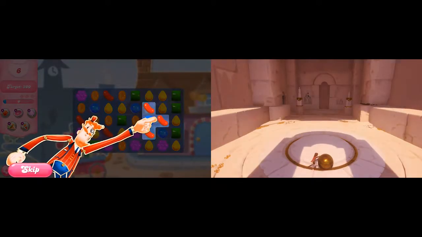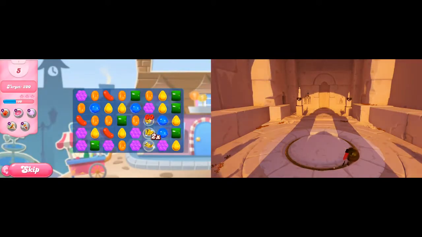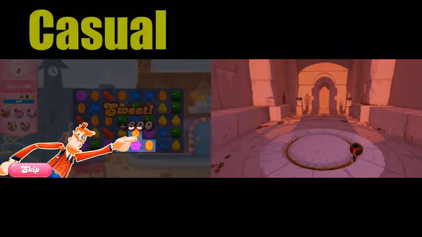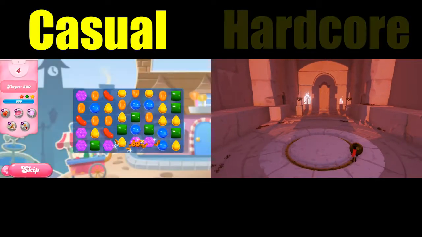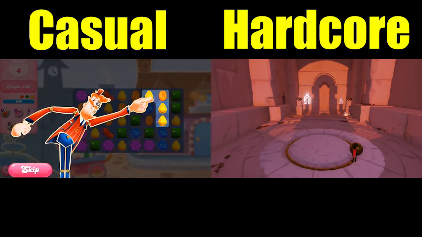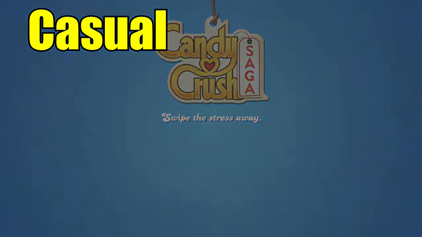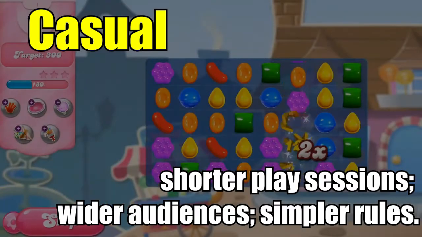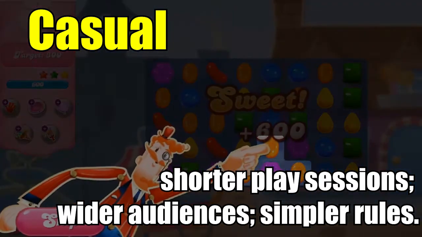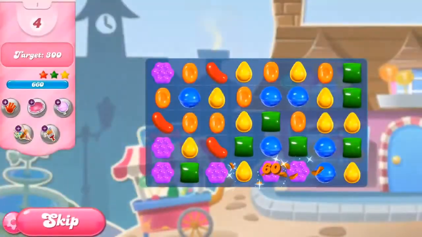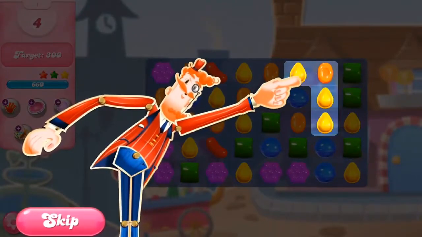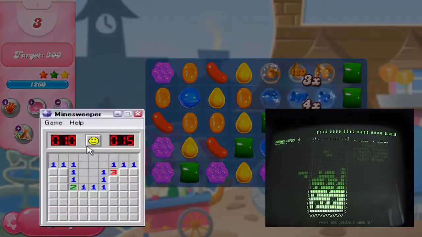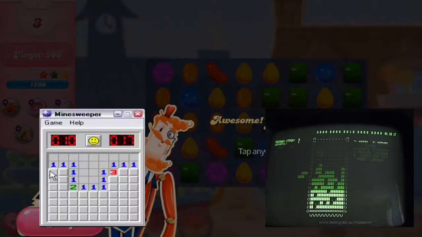There are lots of different types of puzzles, and I briefly want to look at the shorter, casual format before digging into the longer, more hardcore format. Casual games tend to be pick up and play, and are often found in mobile games. The mobile game market is saturated with word and match style puzzle games, with the Match 3 format extremely popular. These sorts of games build on the heritage of desktop games like Minesweeper or Tetris.